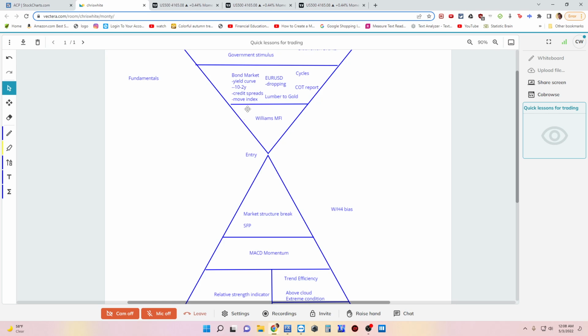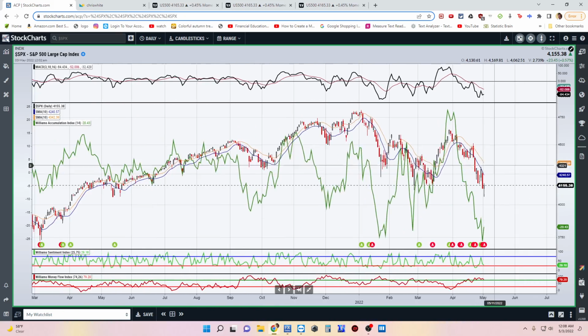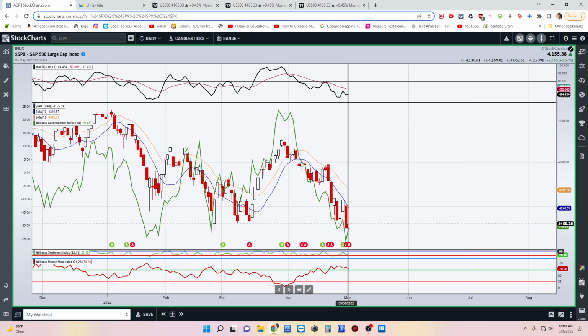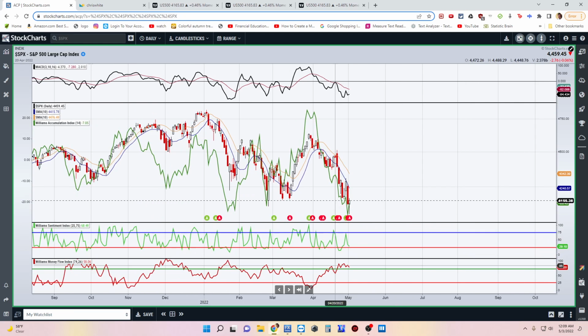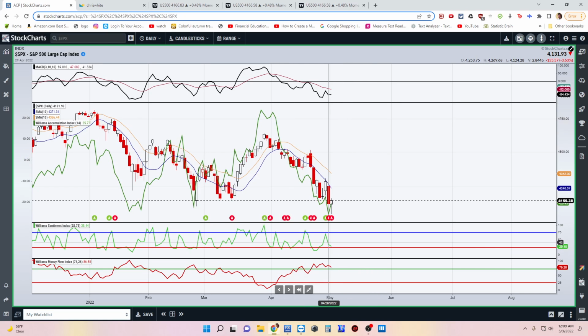As far as the money flow of the institutional buying, if we were to look at the daily, we could see on the bottom, let me make this window bigger. We can see that it's above the green line. So the institutions are biased to the long side. For the most part, most of the times that it's been long or above the green, we see within a couple days some kind of spike up. And then we get to see how price moves. But right now it looks like the institutions are biased long, and we're going to just see how that plays out.